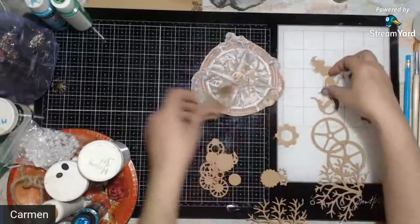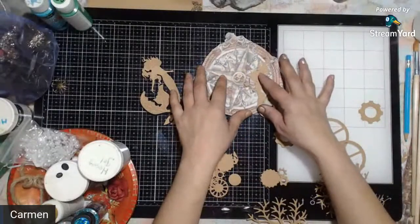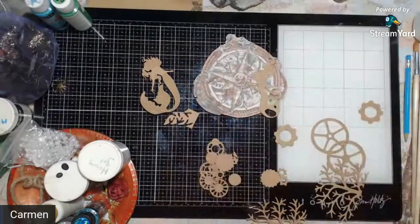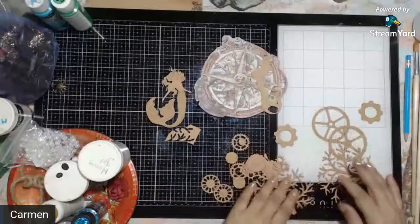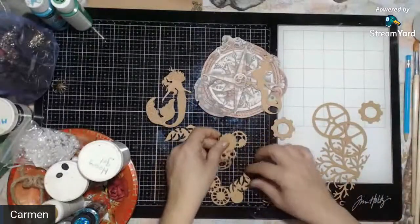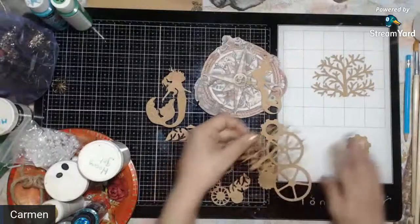I don't know. I kind of like this one because of the way that she's holding the seashell. It kind of makes me feel like she took it out of the inside of that. So I kind of like it. Okay, so let's get these things gessoed up. And I don't even think I have to get most of these gessoed up. What I'm going to do with this, I'm going to make rainbow.